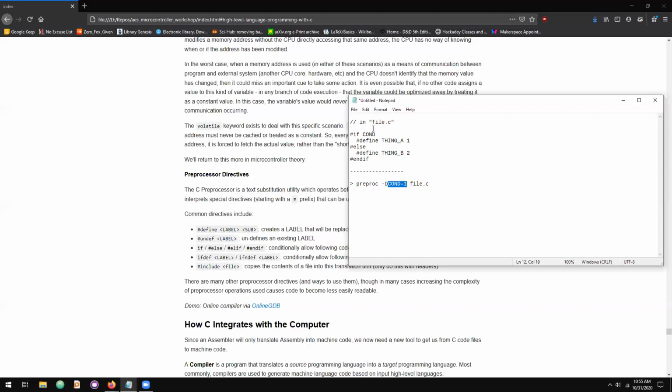So cond now exists as a label, and the preprocessor can then access the label. But again, all of your preprocessor statements evaluate and collapse into the text substitution prior to your C reaching translation. So the source file won't contain cond thing A or thing B. It'll contain either 1 or 2 if there are any labels in the code that you've written.